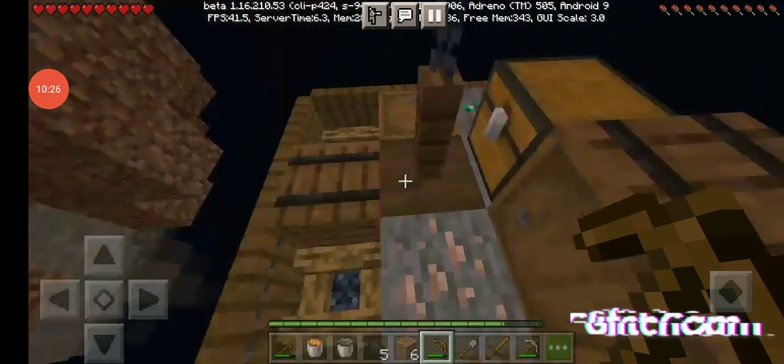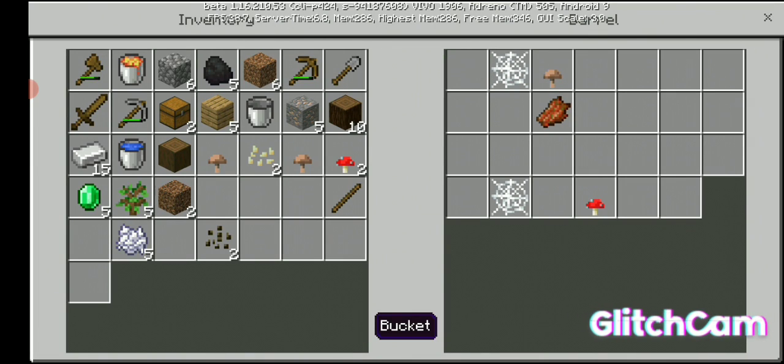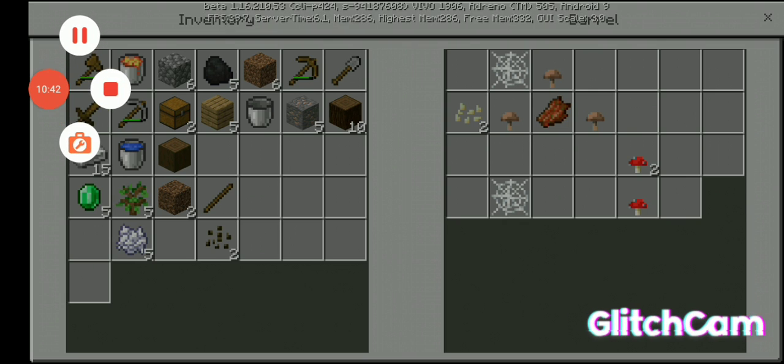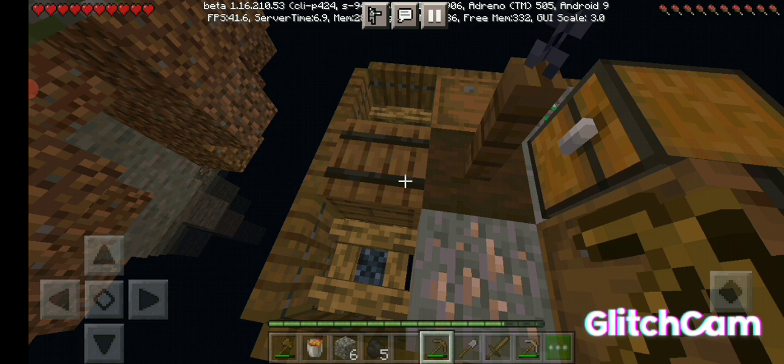We're not going to destroy these barrels because I need to put all the items that I don't need in here. Maybe I'll need the bucket when I find some lava. Yes. I'll put these mushrooms there. Mushrooms are not important. They're disgusting. Okay, I think I don't need dirt. No, I need dirt. I really need dirt. Okay, to make a bridge, you know?